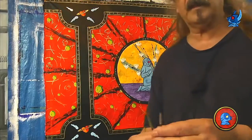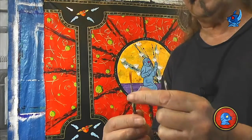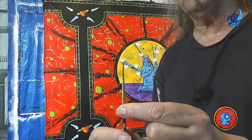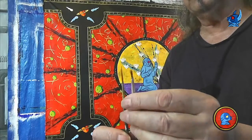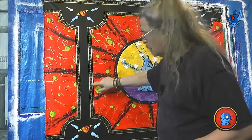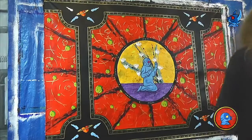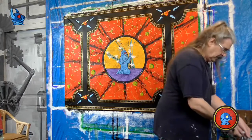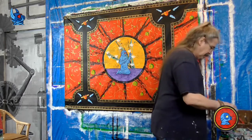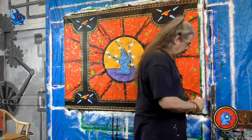I'll just show you. I have this kind of medium soft one, and then I have this much longer one, which I use to draw lines, like I did on these golden lines over here. I think maybe I'm going to go with the smaller one, and I can always switch if I feel that it doesn't work well. So I'll put both of them to soak like that. Let's get the gold out.